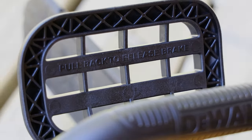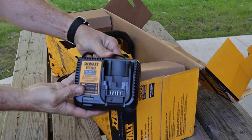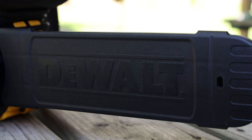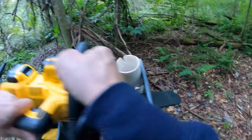Hi and welcome back to the Mostly Mike show. Today I'm going to do a quick review of the DeWalt 20-volt chainsaw. I'll go over what comes in the box and show you some of the basics on how to set it up before use. We'll talk a little bit about the features and then we'll take Trail Force 1 out on a couple of my trails and use it to cut up some dead trees that were taken down by a recent windstorm.